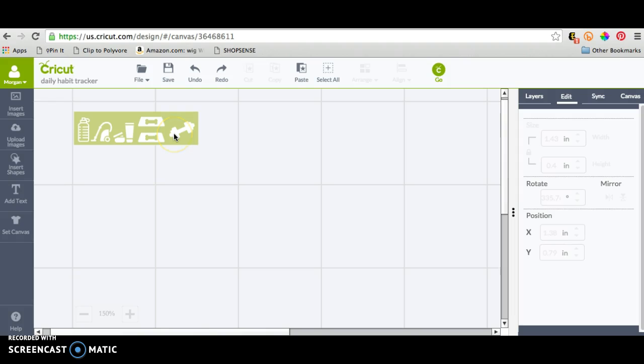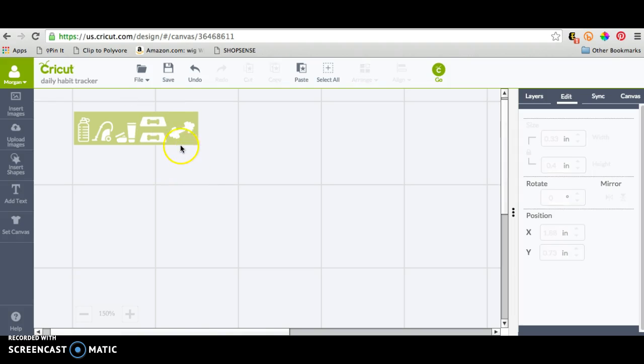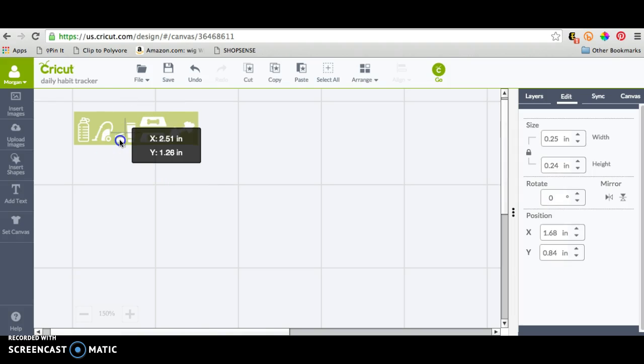Distribute horizontally is supposed to take the farthest most point of this one and the farthest most point of this one and distribute all of these evenly. And it really frustrates me that my distribute horizontally never works because now I have to eyeball that they're evenly spaced, and they might not be, and the nudge or the left or right arrow, up or down arrow, is not sensitive enough to gently nudge these images ever so slightly.